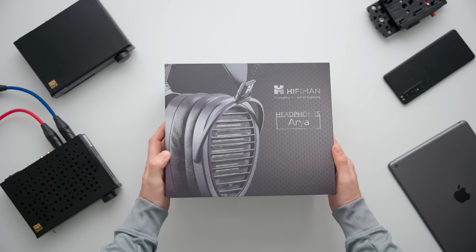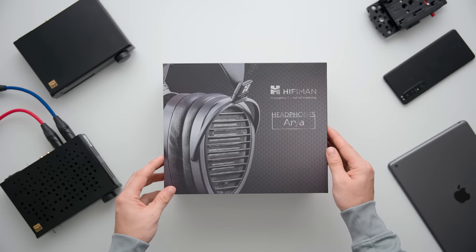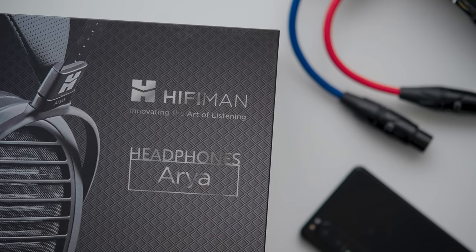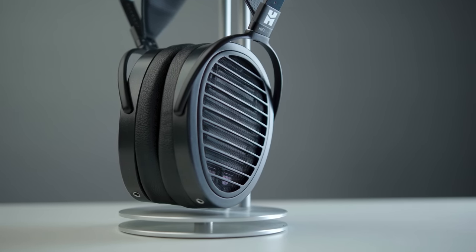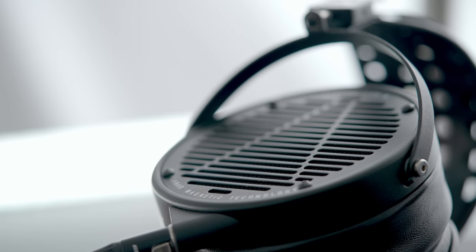Let's say you wanted to swap the headphones instead of the amp and DAC, because the A30 Pro and D30 Pro are legitimately some of the best amp and DAC combinations you can get for $750 total. I would suggest spending a little more and getting the Hifiman Arya. It needs a lot more power than people think — underpowering it gives a shrill, thin version of the sound. It sounds best matched with a powerful, clean, and neutral amplifier and DAC, which is exactly what the A30 Pro and D30 Pro are.